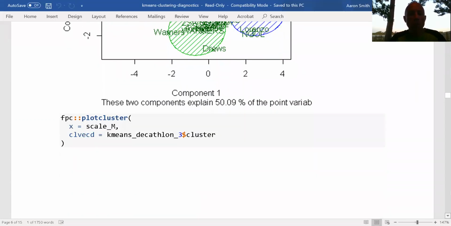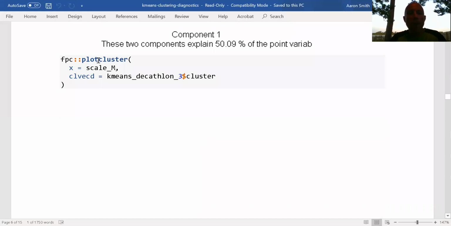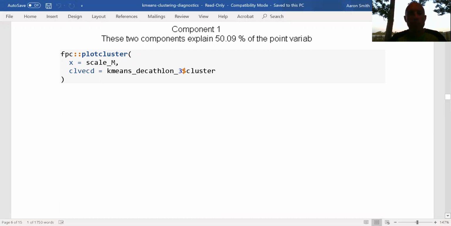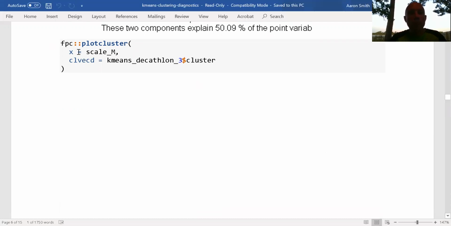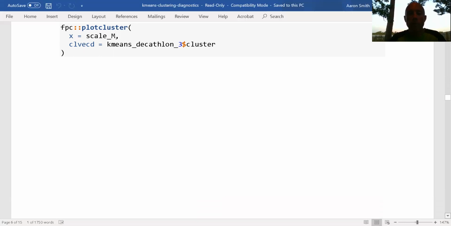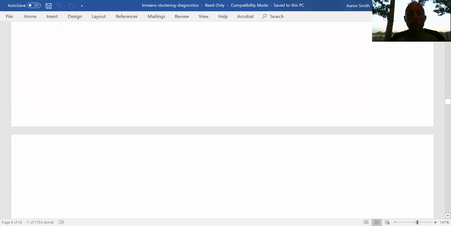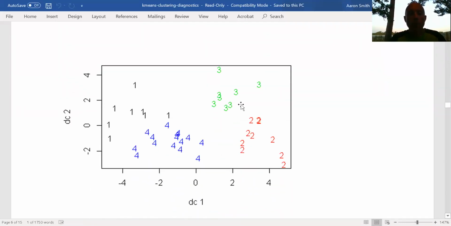Nice to know. Now the fpc package has a bunch of cluster functions to help us out. We have to enter our data and the index of clustering. Let's see what that looks like. All right, so it just gives a number and plots it.